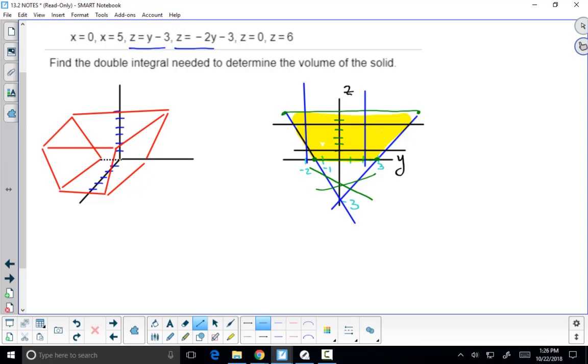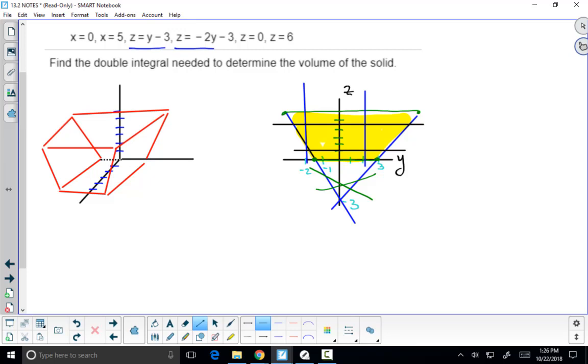Let's just suppose I had something like this. I don't even care what the x limits are. Isn't that the same thing as the integral from 0 to 5 of x minus 1 dx? Right? So the idea is, if we were finding the area, we could use either a double integral or a single integral where we're going to do upper curve minus lower curve. So that's the upper curve, that's the lower curve.